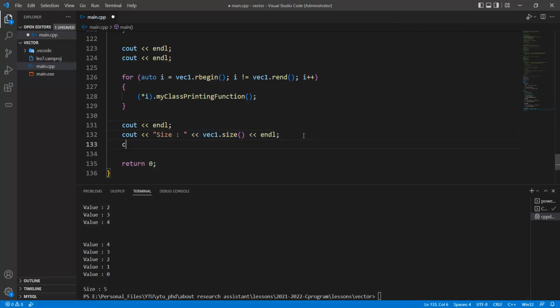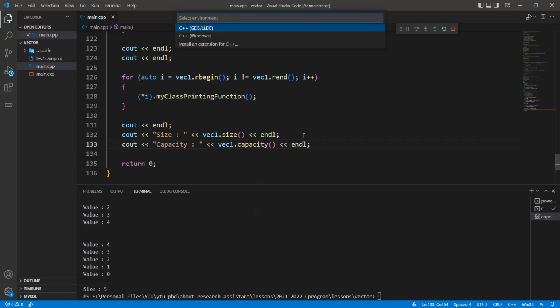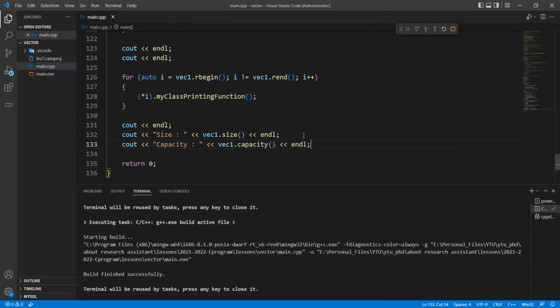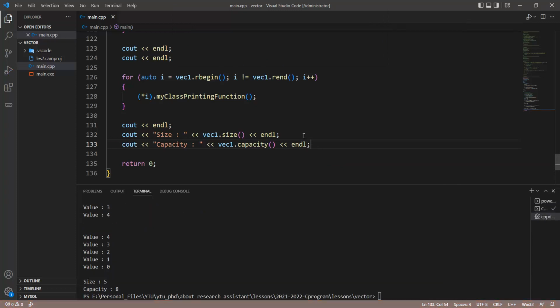But the size and capacity are different things in the CPP programming language, because capacity returns the maximum size of the linked list. For example, size is 5 but capacity is 8, which means that we have 3 more pointers in the vector class notations.